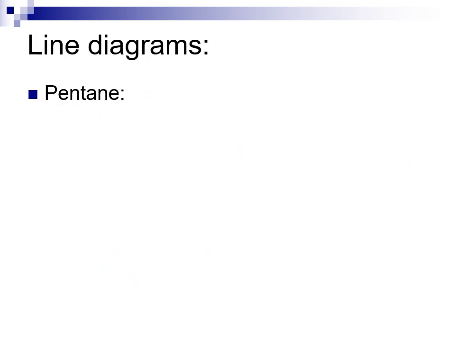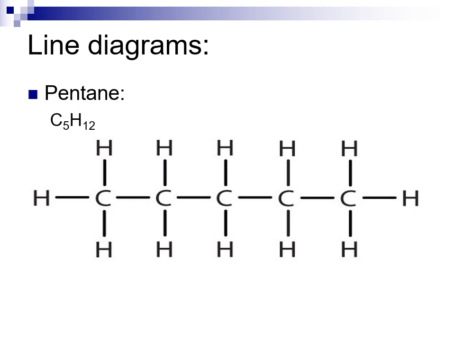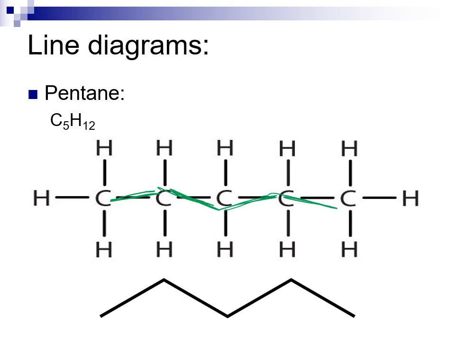We also want to be able to draw them and get that drawing done really quickly. So we're going to use what's called line diagrams. So imagine a pentane molecule with 5 carbons. We can draw a structural diagram that shows everything on it, all the hydrogens, all the carbons, or we can draw a line diagram. And essentially what we're doing is we're showing these lines here, and we've got the angles. We try to represent what they would actually look like around each of these carbons. So there's these carbons here, and we have tetrahedral shapes around each one of them. So that ending there and these corners here are where the carbons are.